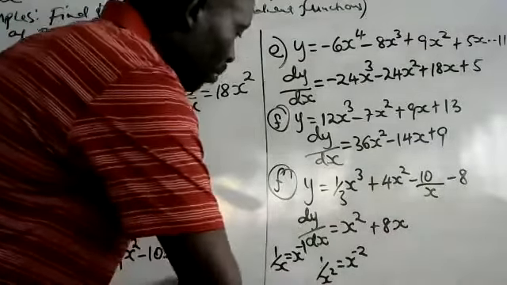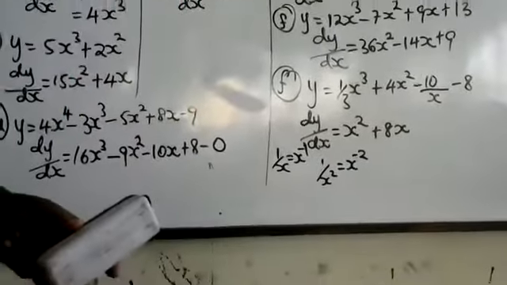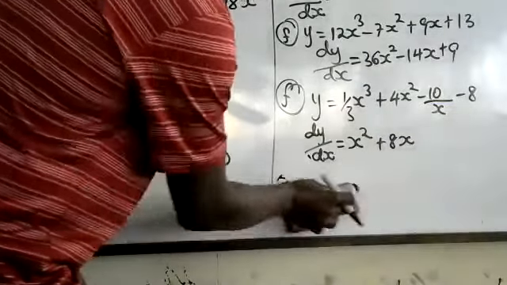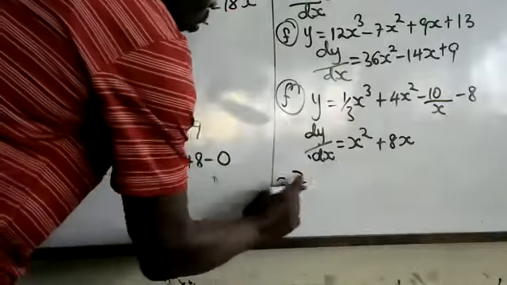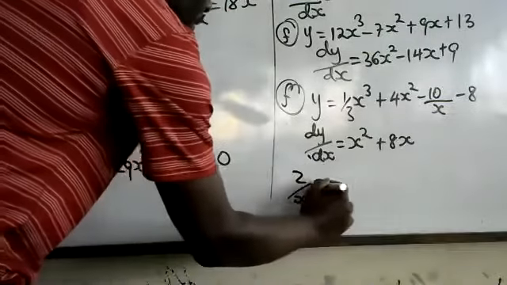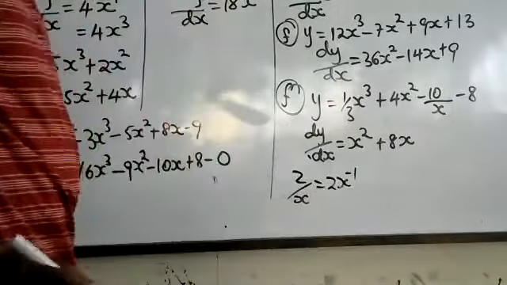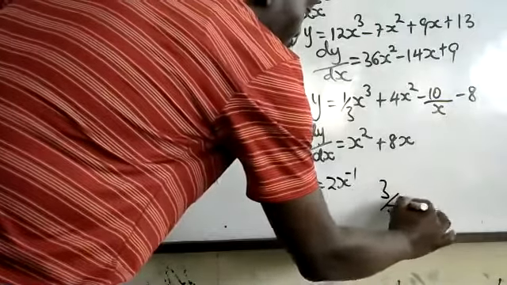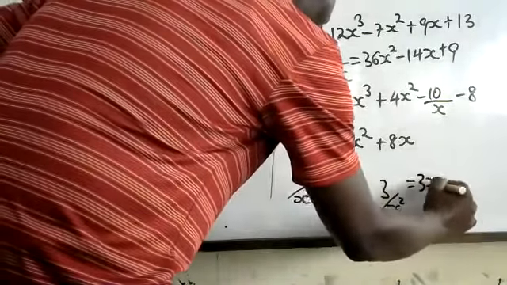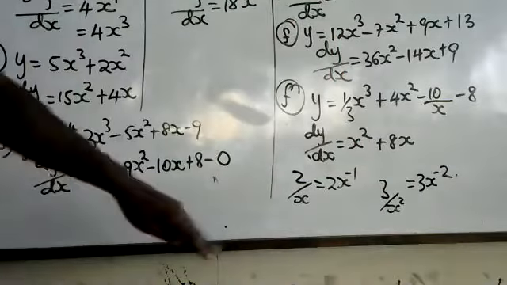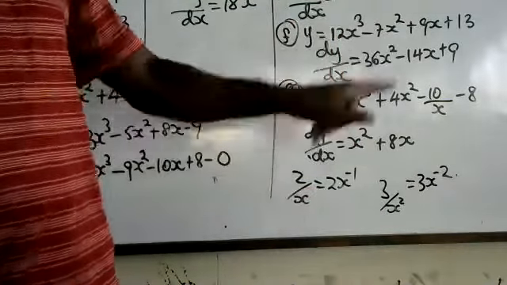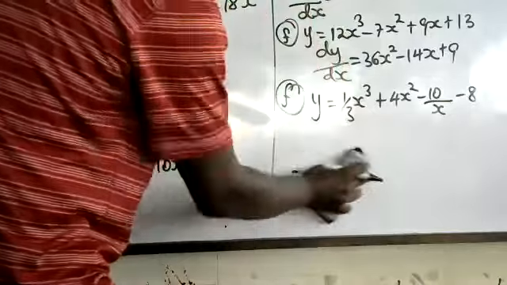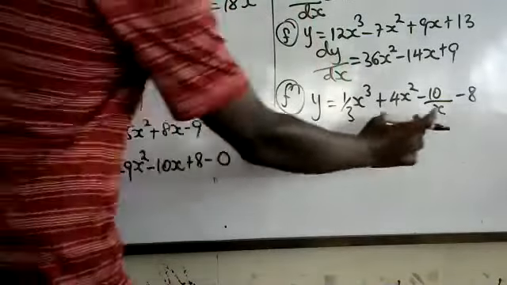We continue giving more examples of this before we work out that. When we have 2 over x, this is the same as 2x power negative 1. When we have 3 over x squared, this is exactly the same as 3x power negative 2. So x will go up, but its power will be negative. So allow me to first of all write this here, so that I change this part.